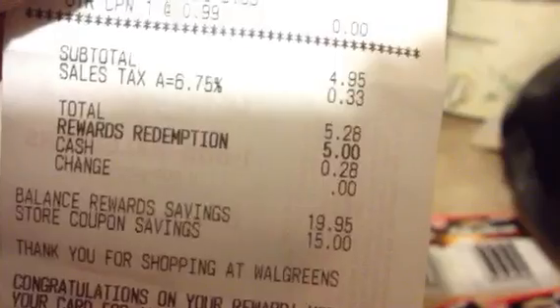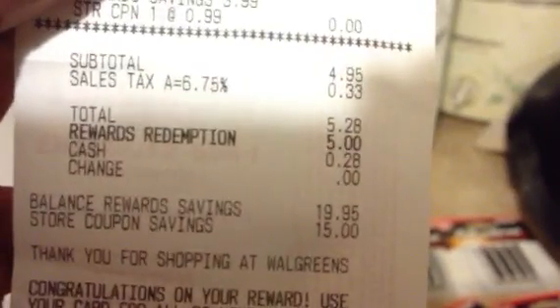My second receipt is the same setup — $3.99 with three dollars taken off. I guess these were ringing up a little cheaper at this store; I also did it in New Bern and the New Bern store is a little cheaper than the store where I live. Subtotal was $4.95, tax 33 cents, total $5.28, redeemed 5,000 points, and paid 28 cents for 10 packs of batteries.